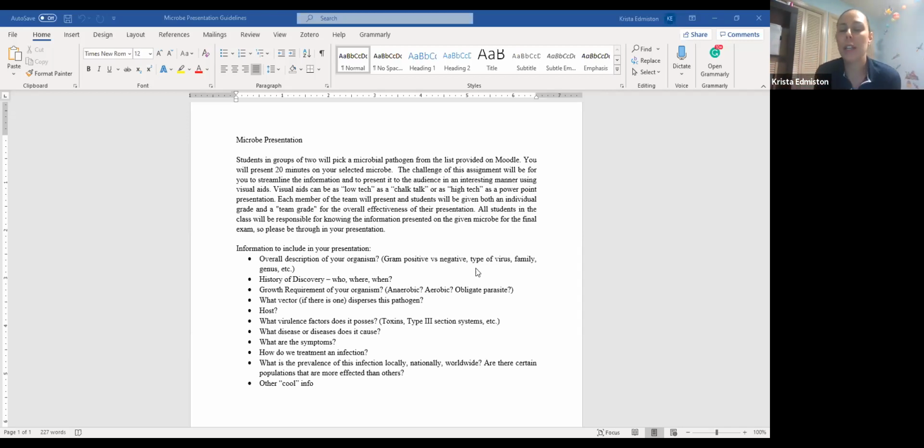So the general idea is that in a 20-minute presentation, you'd have about 20 slides or so. So if you are doing this with a partner, you're trying to evenly divide up those slides. You can do that however you like. One person can do the first half, the other person can do the second half. You can go slide by slide and pick which ones you want to present. It really doesn't matter. You just want to make sure that you guys are evenly participating in that presentation, okay?